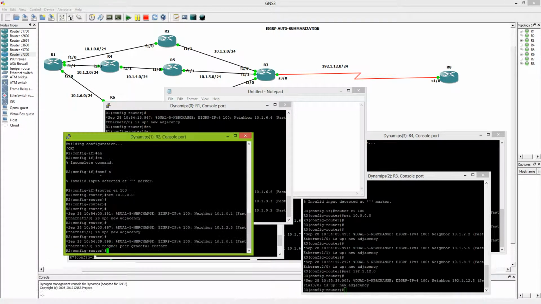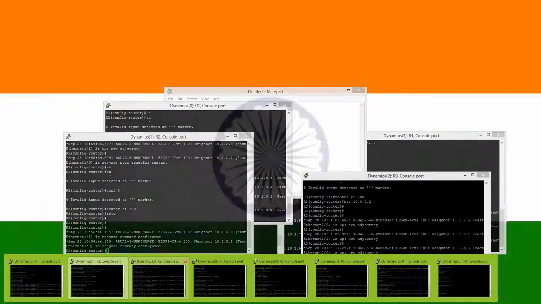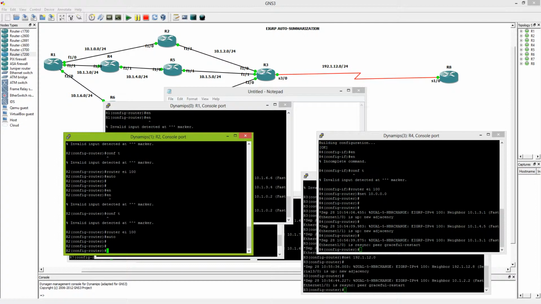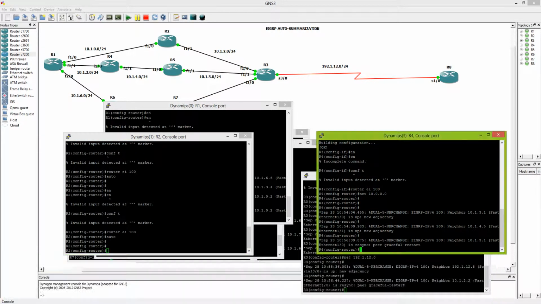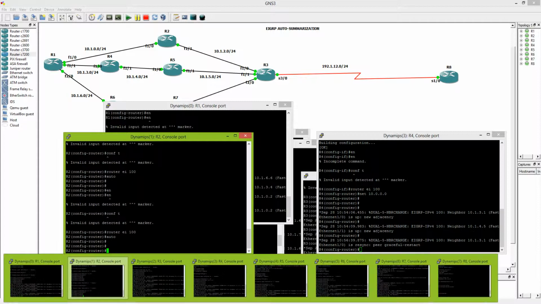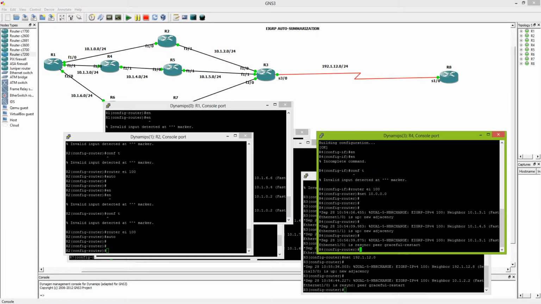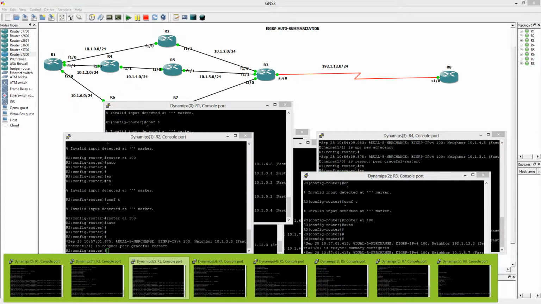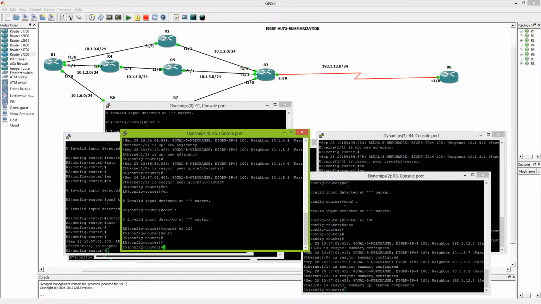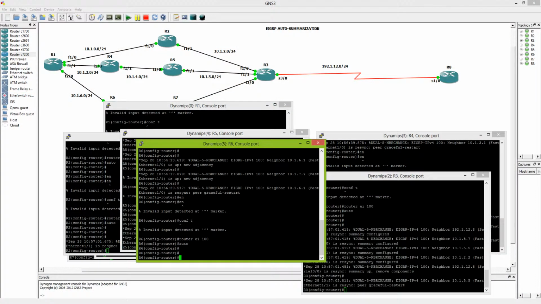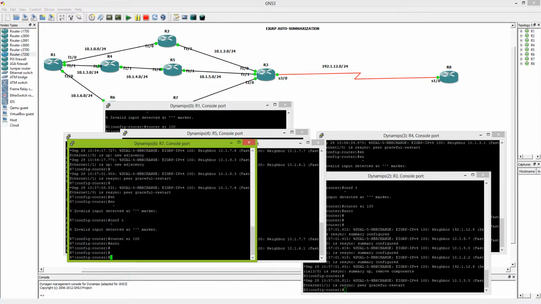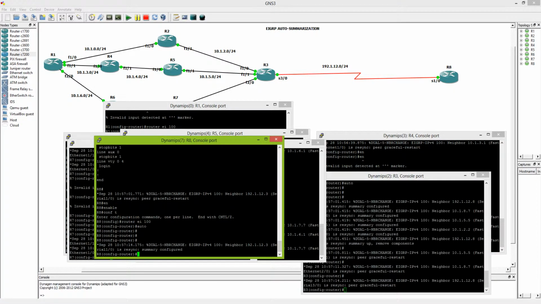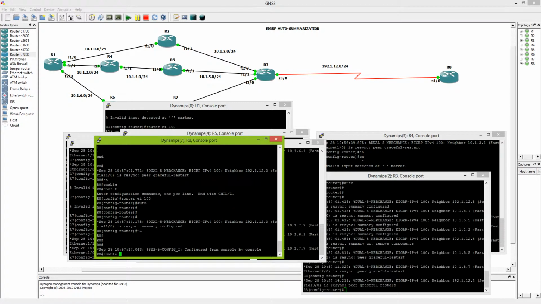Router 1, router 2, router 3, router 4, router 6. Done. Now let's check the route.